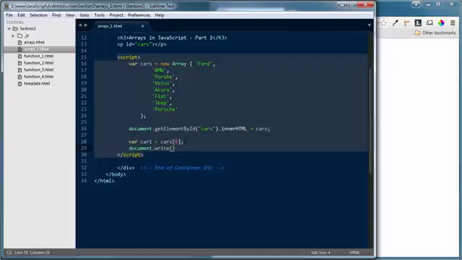But first, let's do it this way. I'm going to go ahead and put in my quotation marks. I'm going to put in a break tag because I want a line break from my paragraph. Then I'm going to say the first value in the array. Then I'm going to put my colon, a space. I'm going to use that concatenation symbol we talked about in an earlier exercise. I'm going to say car1. So what I'm doing is I'm actually printing out the value that's inside the car1 variable, which went into my array and got me index 0. Let's save all those changes. Great time to pause if you need to type this in.